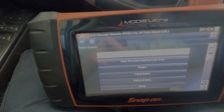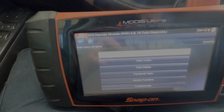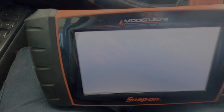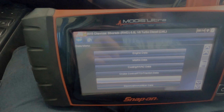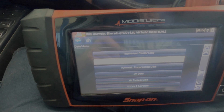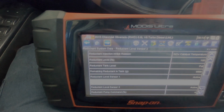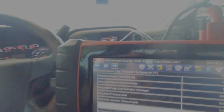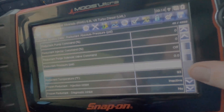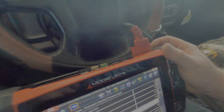I just got the tank back in. Right now we're going to check the temperature and see where it's at. I might not have plugged it all the way or something, but we're going to find out right now. Everything should be done underneath — it's all put back together. Going to data display with a different scanner. It should be somewhere around 80–90 degrees. Reductant temperature — 93 degrees. So we're golden.